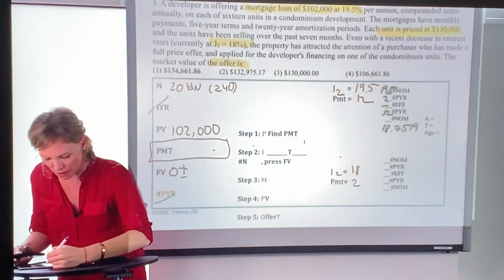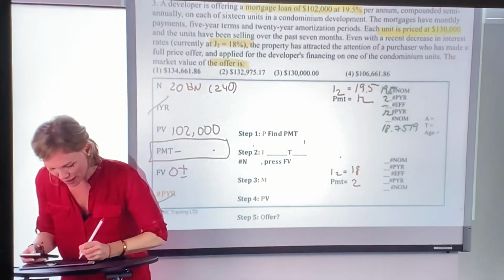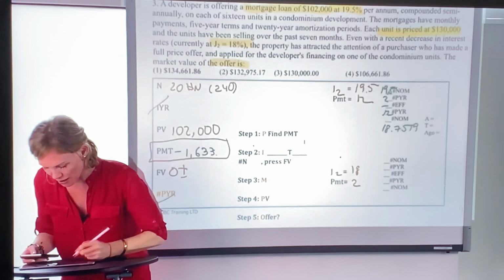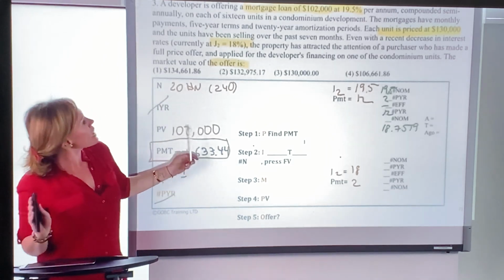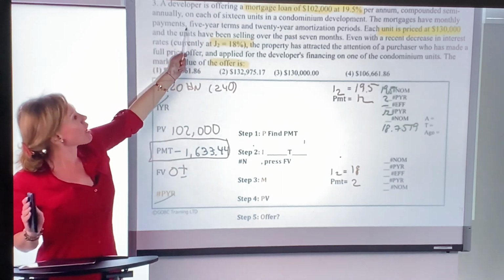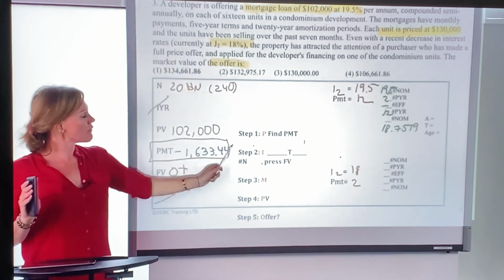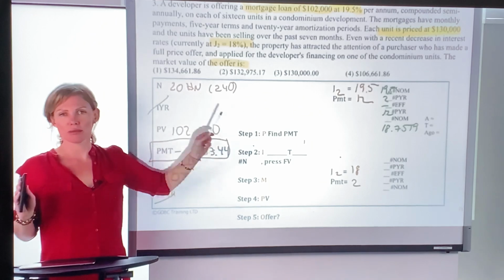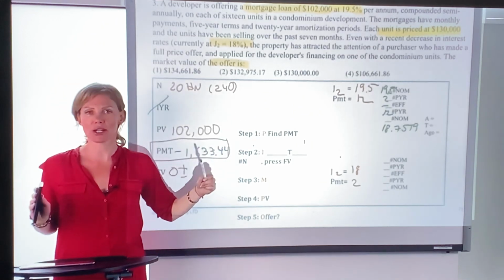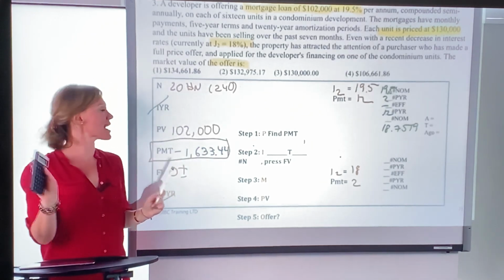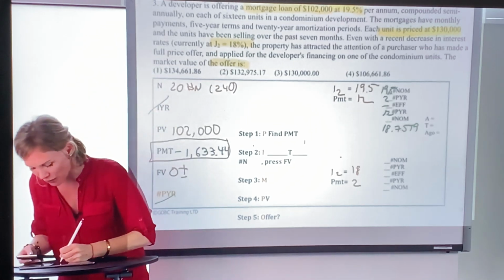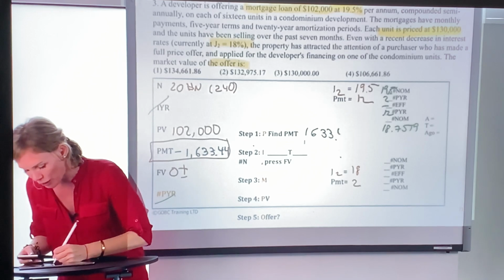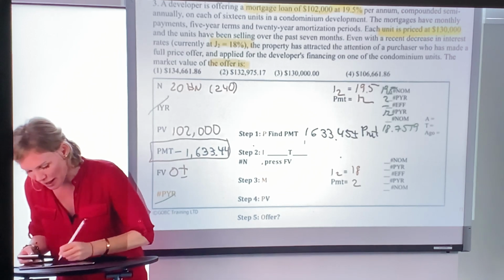When you press the PMT, it should come up as a negative number. What did you get? 1,633.44. Okay, that's your payment. That's what you got right now. Now, what do they ask you about the payments? They say absolutely nothing. All they say is just the monthly payment. So if they say nothing, how do you finish step number 1? You still have to take that payment and you have to bump it up to the next higher cent. So manually, don't skip this step because nothing else will work for you. You're going to take this payment and you're going to increase it to the next highest cent. So on top of your screen right now, you're going to do 1633.45, and then you're going to press plus minus and then press PMT.